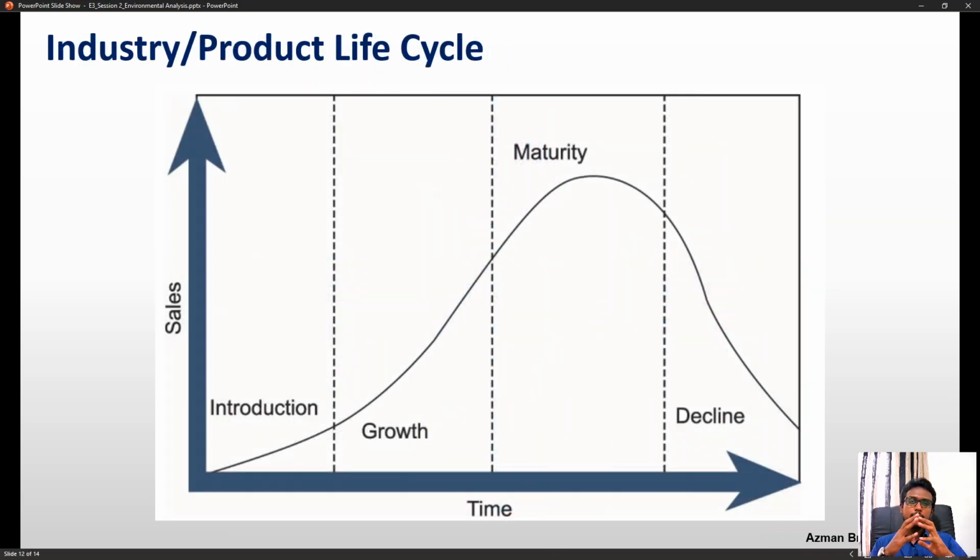And that brings me to the product life cycle, another very useful, wonderful tool that is quite self-explanatory as well. As you stay within as a company, as you enter an industry, as you grow old, or if you start manufacturing a product and if you put it to market, the product itself will usually go through these 4 stages. The introductory stage, there's obviously the development or the incubation time period, but then the introduction, growth, maturity, and decline. These are the 4 stages of the industry or the product life cycle.